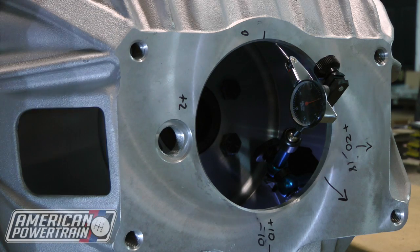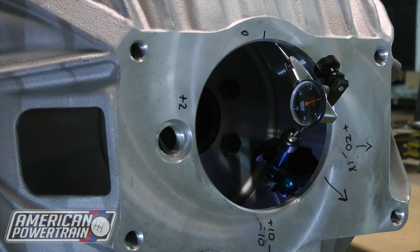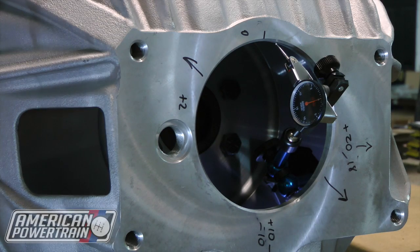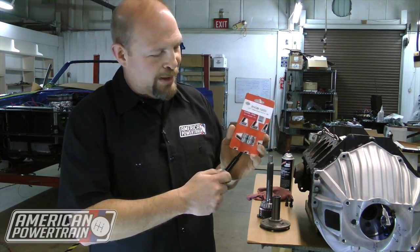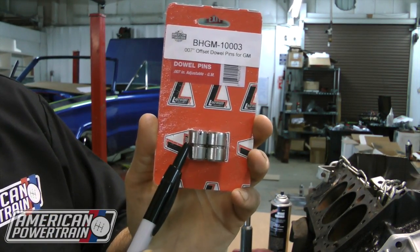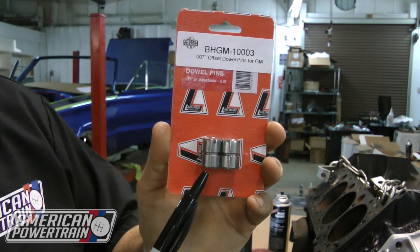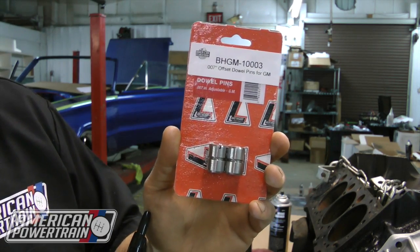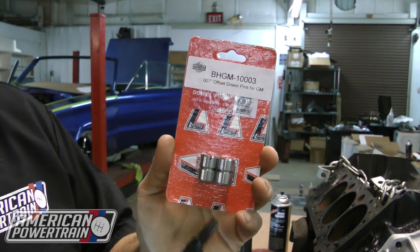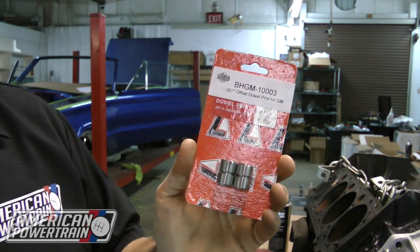So what do we do about that? If the bell housing is sitting off in that direction, we want to use something called an offset dowel pin to move it back in the correct direction — and that's going to center this hole on your crank. What I've got here is a set of Lakewood offset dowel pins. They're made by Moroso as well — you can get them from us, from Summit, whatever. The way these work, it looks like somebody cut a pencil in half and glued it back cockeyed — the top half is not even with the bottom half. These are seven thousandths offset; they're available in seven, 14, and 21, and they will give a total of 14 thousandths of correction. So seven gives 14, 14 gives 28, etc. We're going to use these in the block to move the bell housing relative to the crank.